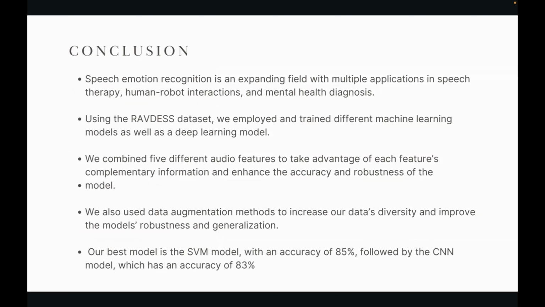So for the conclusion, as we mentioned, speech emotion recognition is an expanding field with multiple applications. We used the RAVDESS data set, where we trained different machine learning models, combined them, and also applied a deep learning model. We used 5 different audio features to take advantage of each feature to enhance the accuracy and robustness of our model. We also used data augmentation to increase the diversity and improve the generalization of our model.